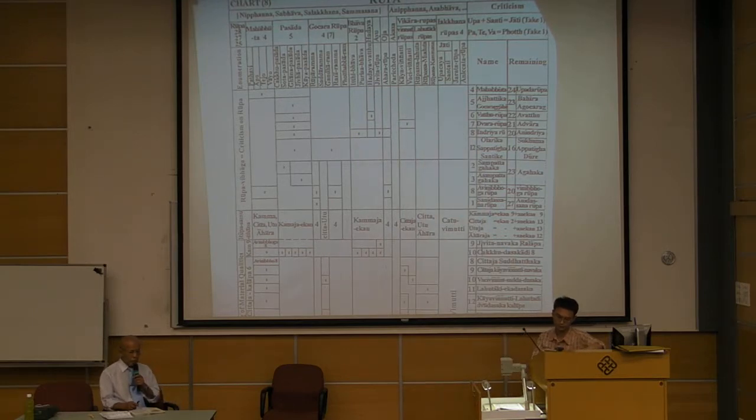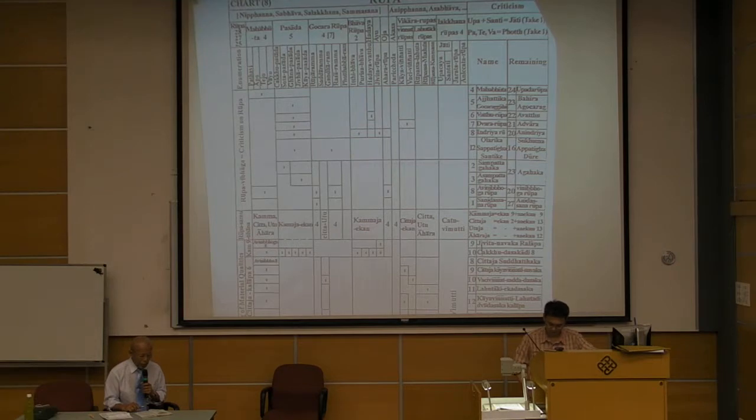And we go to the next topic, page 242. So near the bottom, we say grouping of material quantities. So we have described 28 types of materialities, and these materialities, they don't arise individually. They always arise in groups, and we say they are produced by the four causes in the form of tiny material groups called kalapas. So you can see the word there, the kalapa. So it is material group.